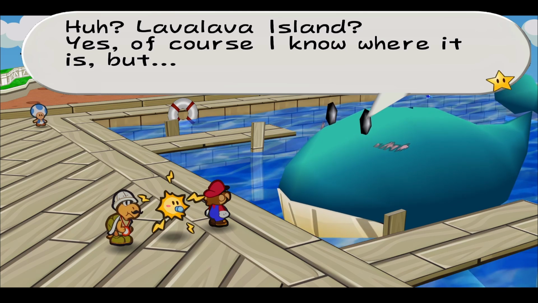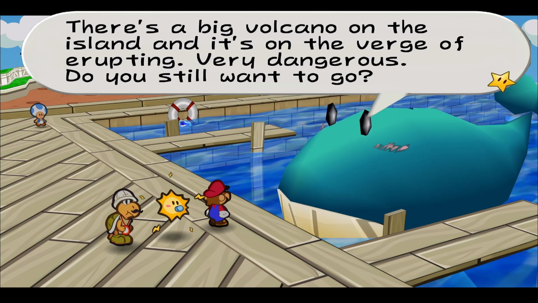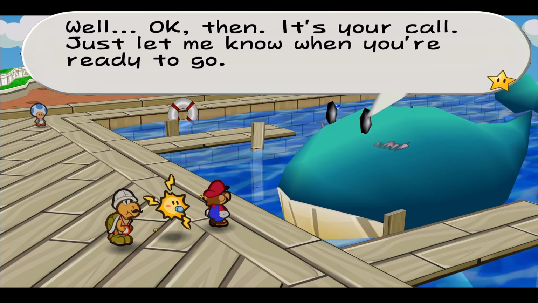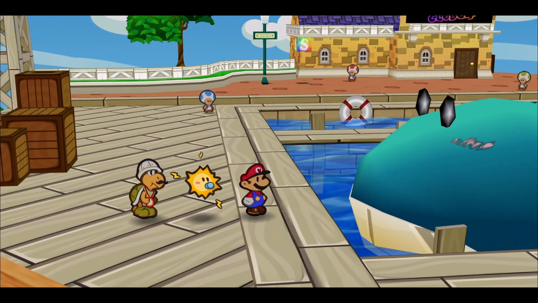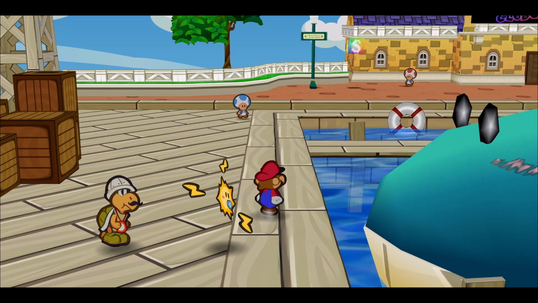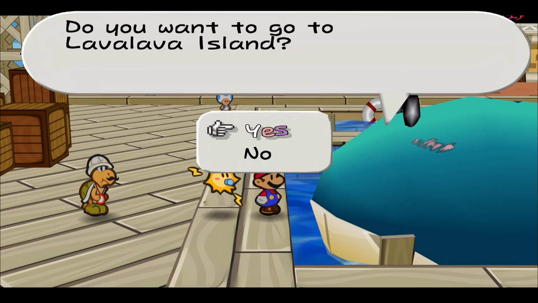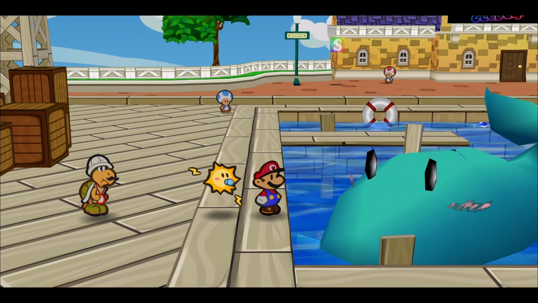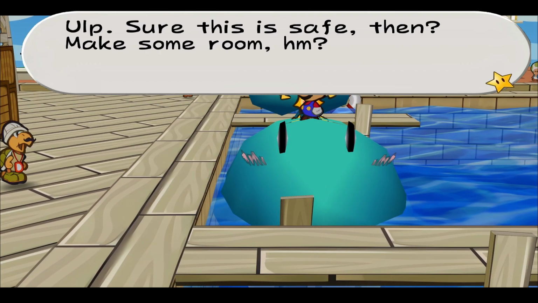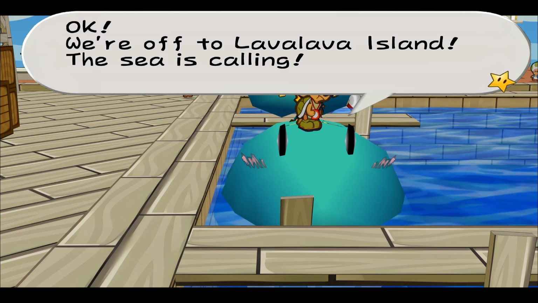Huh? Lava Lava Island? Yes, of course I know where it is, but there's a big volcano on the island, and it's on the verge of erupting. Very dangerous. You still want to go? Well, okay then. It's your call. Just let me know when you're ready to go. Yeah, let's do it. You want to go to Lava Lava Island? Yes, please. Sure, this is safe then. Make some room. Okay, we're off to Lava Lava Island.